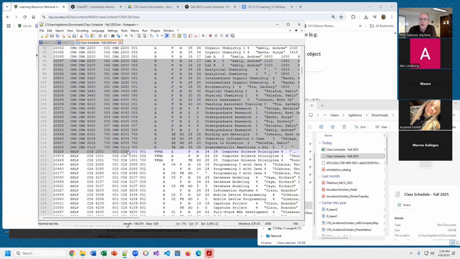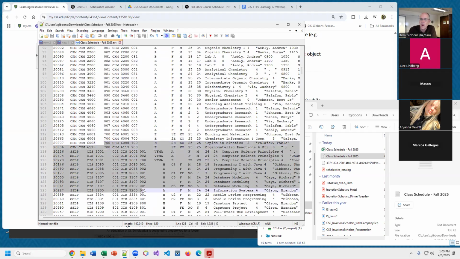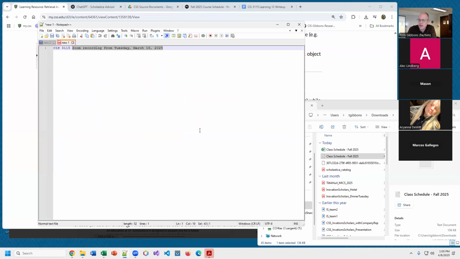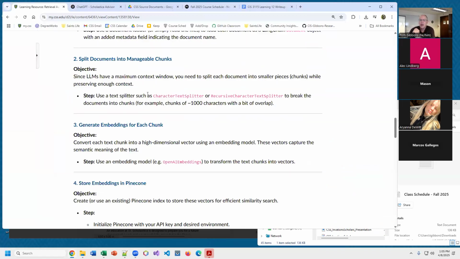So instead, we'll overlap it. So this one will go up here, and the next one will start here, back 100 characters, and go on from there. With data like this, it's not great. It makes more sense when you're looking at something like a PDF document where we're just doing text overview. Okay, so we break it up into chunks here.